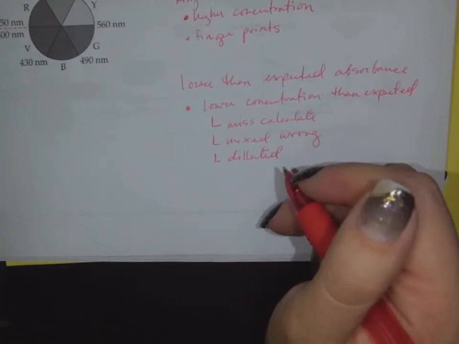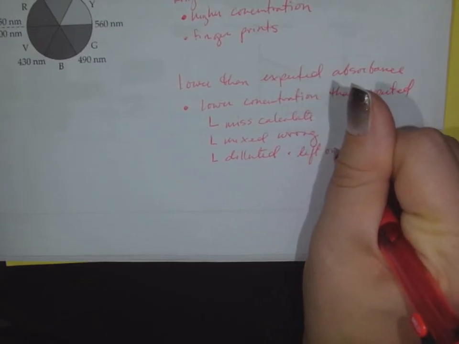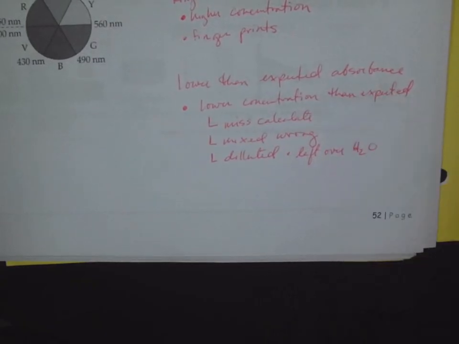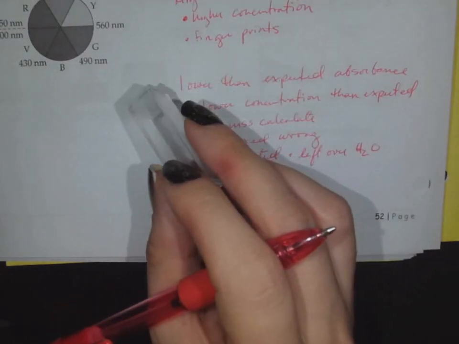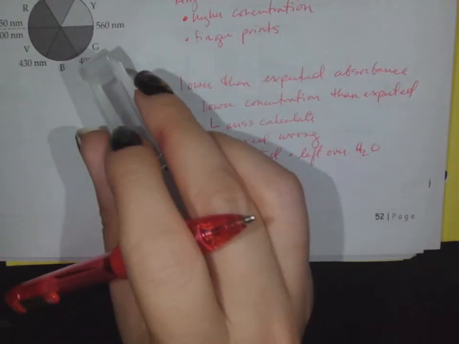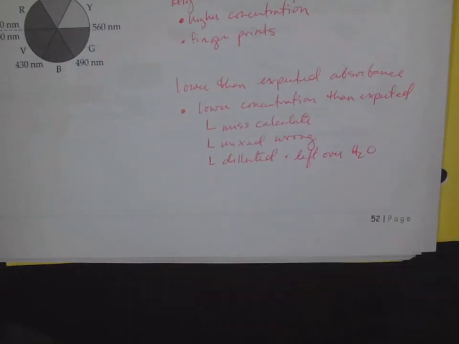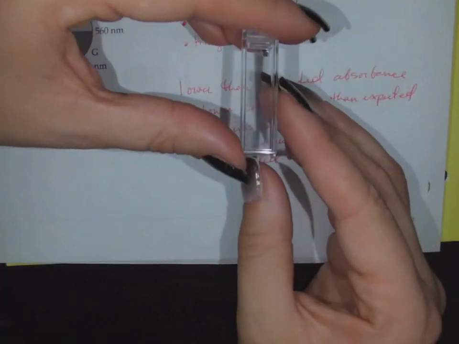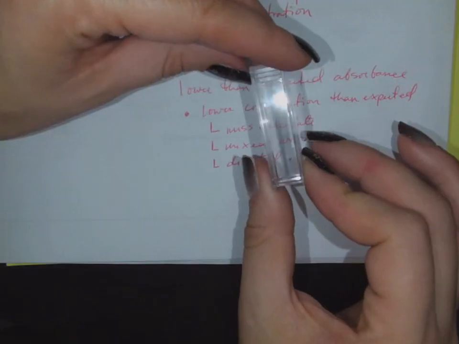And here's how they do this when it's like leftover water. So when you use these cuvettes, you rinse out the solution. We pour it out, and then we rinse it with distilled water, okay? So we rinse with this distilled water, and then we're supposed to add the new solution in there. So we add the new solution, and then we're supposed to dump it out. And then we're supposed to add the new solution again.